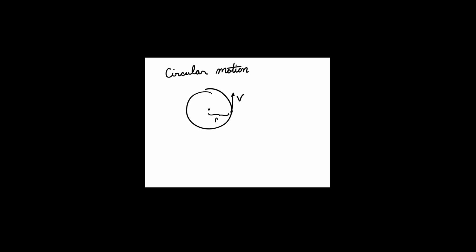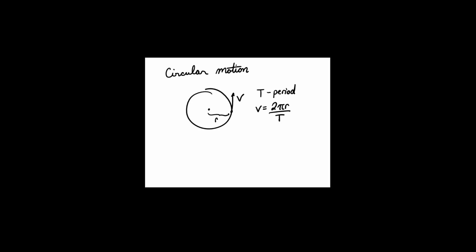So there are a few properties that we need to go over. There's a T, which is the period. That's how long it takes to go around one time. So v is equal to 2 pi r over T by definition, because the speed at which it is traveling is equal to the distance, 2 pi r, divided by the time it takes to cover that distance.